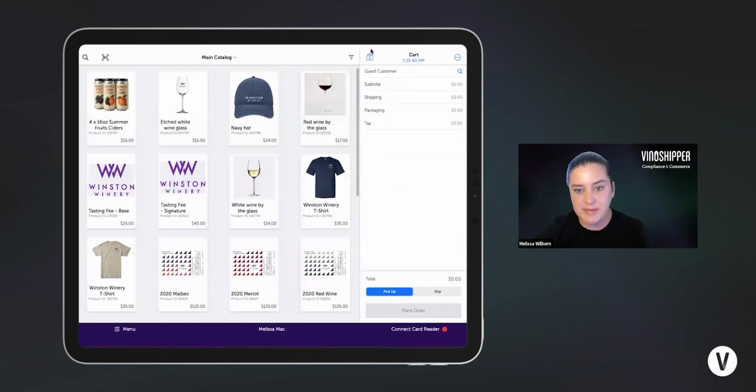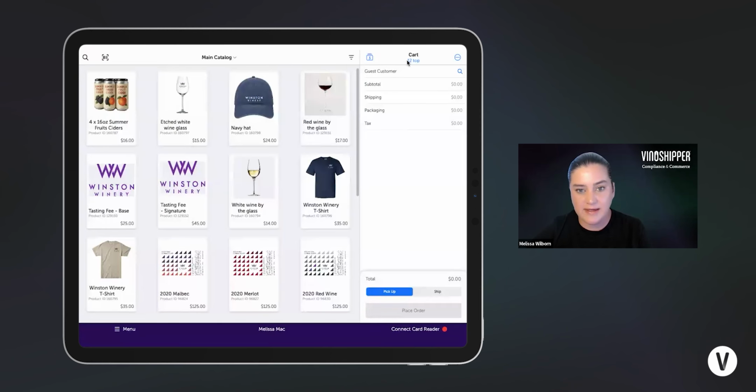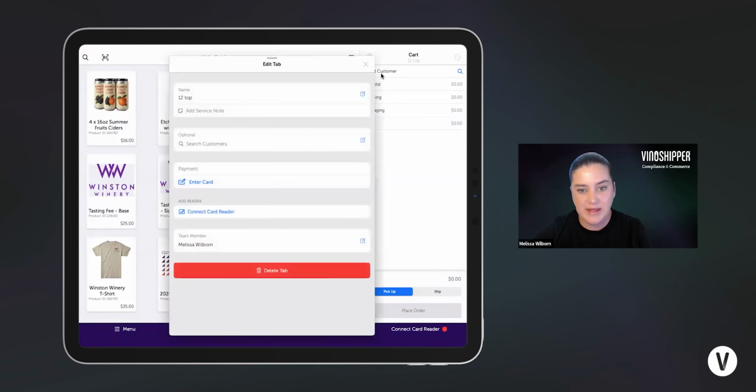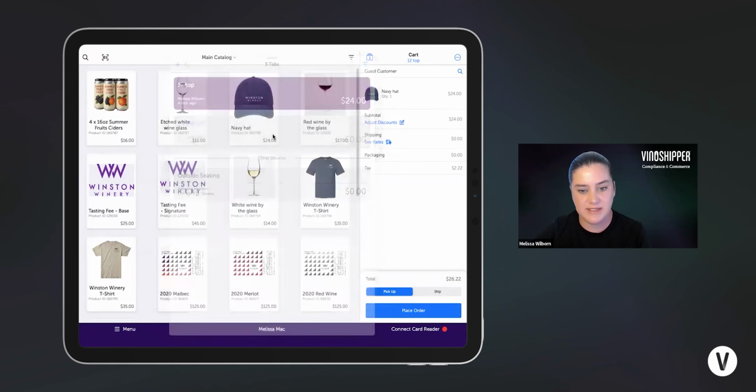So again, just remember you can open many tabs and have them kind of simultaneously working. That way, you can help your other team members by settling up for them or take over a tab. And you can go ahead and name it whatever you need to. So it's a pretty awesome function, especially to keep things efficient and start collecting information about the sale as you go. And then you can just quickly switch back over to a different tab.